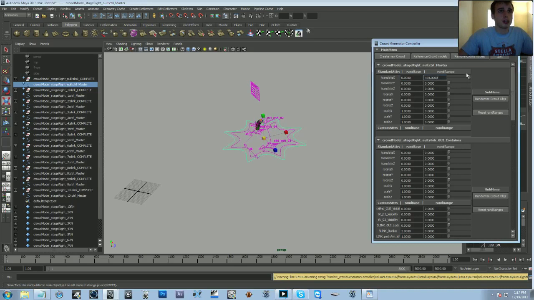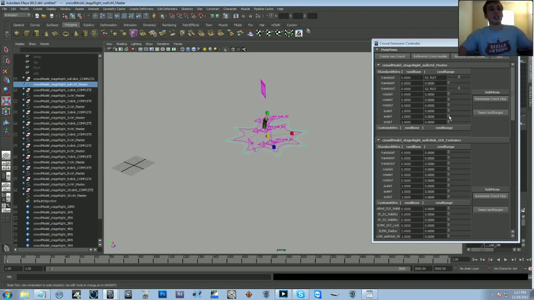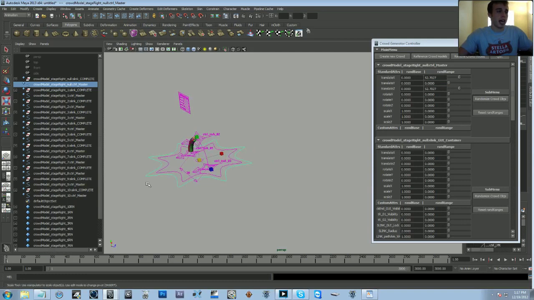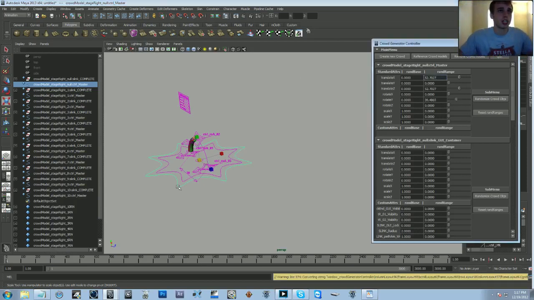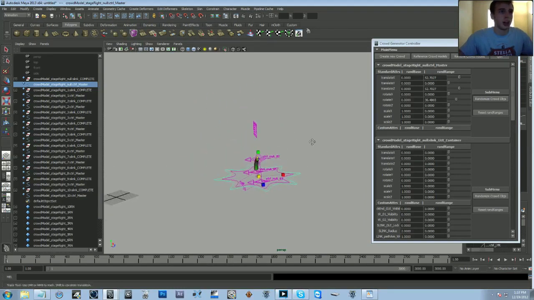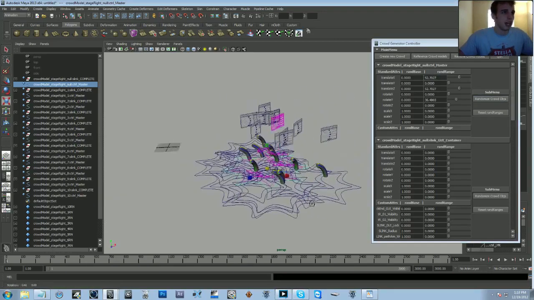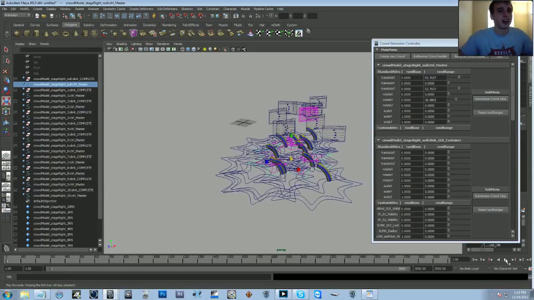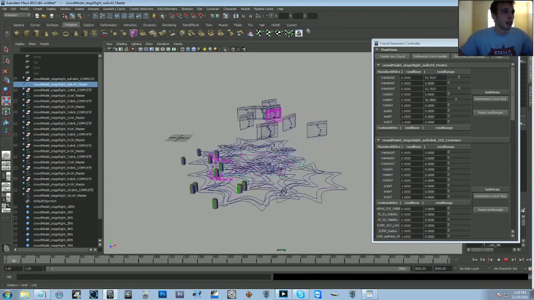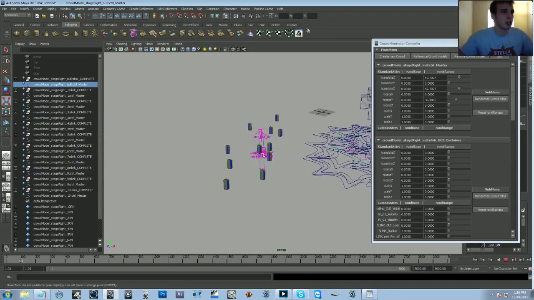So I'm going to change the range to 50 and 50 on translate X and translate Z. What that means is the base is zero. So basically, this is the new world zero. In X and Z, it's not going to move up and down, but it's just going to spread out to a radius of 50, either 50 units left, right, forward, or backward, and just randomize. I'm also going to change the rotation Y, so we get a little bit of direction change. So I'm going to hit randomize, and you can see we already have our little crowd going on. Hit play, and we only randomized the position and rotation, so everything's still moving relatively the same.